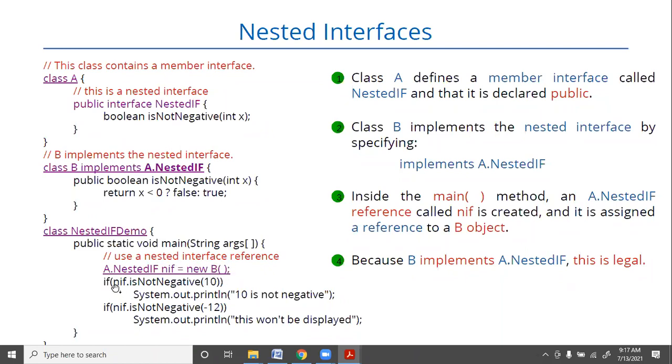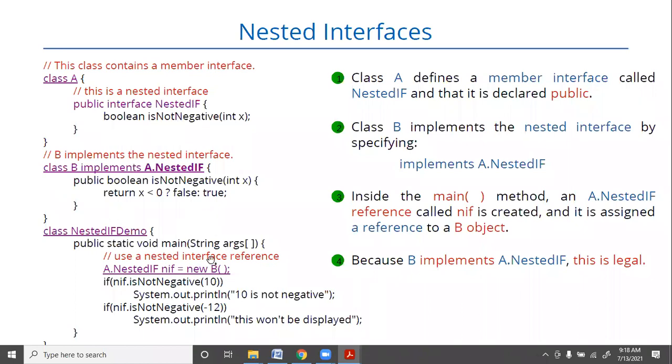Okay, so if nif.isNonNegative, this nif will go to the corresponding A.NestedIf. It tries to find out whether it's implemented in A.NestedIf. It's not, whereas in class B it is implemented.